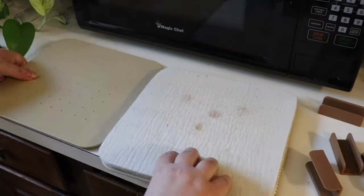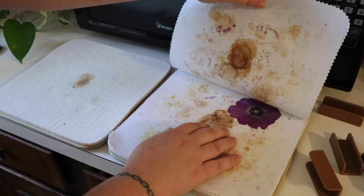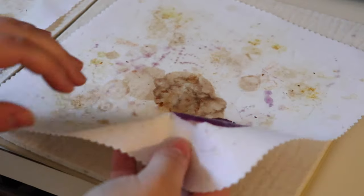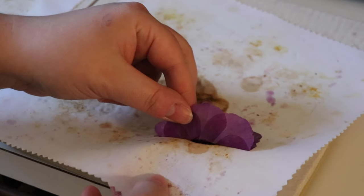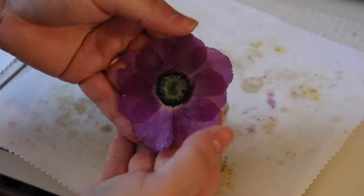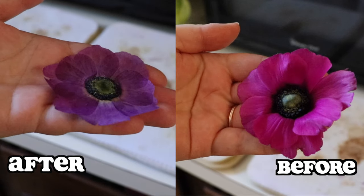I do this for all of my flowers, and I do 30 second intervals. Again, taking it out in between, and I did more than one session in the microwave for the rest of these flowers that I'm going to show you, but for the sake of not boring you, I spared you. So we will go over everything at the end of the video, like how many times I put it in the microwave, but each session is 30 seconds, and I peel it off in between each one. And here's the before and after.